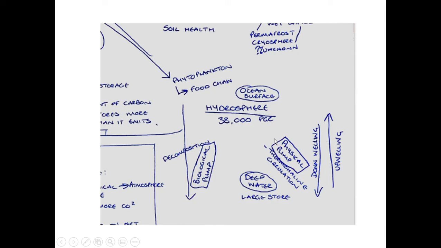Now, the major concern with the hydrosphere is as the oceans have continually warmed, they can hold less carbon dioxide. And that, merged with climate change leading to greater storms and greater disruption in the sea surface, is going to see a much greater level of carbon from the hydrosphere moving back up into the atmosphere. Okay, and these can start to form parts of feedback mechanisms, which we'll discuss later on.